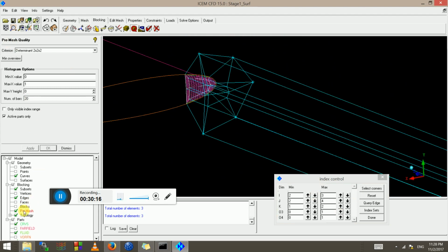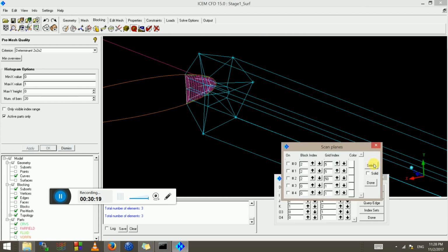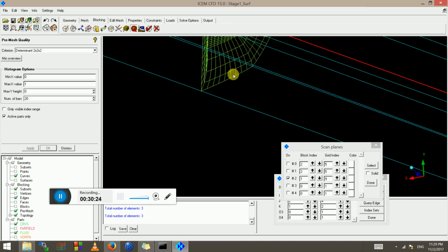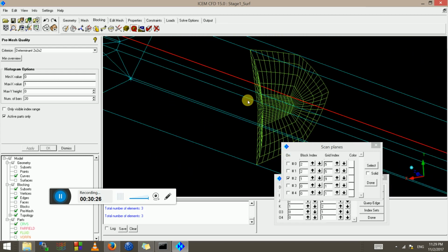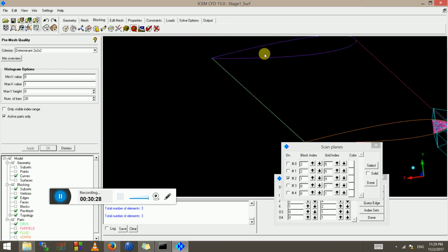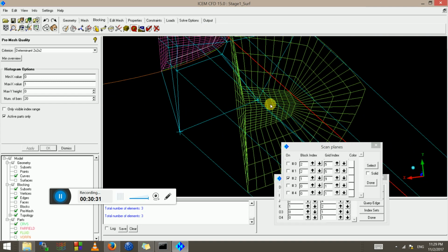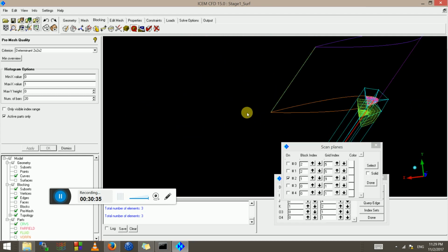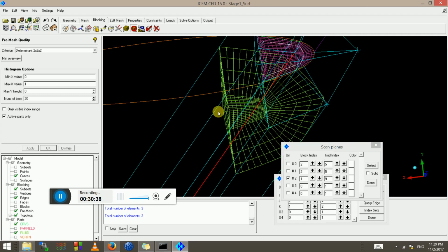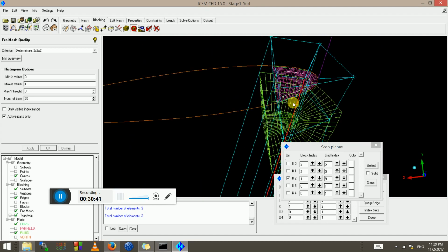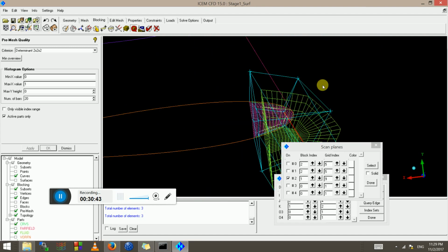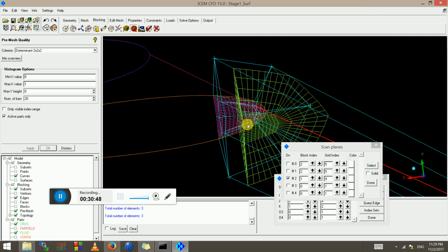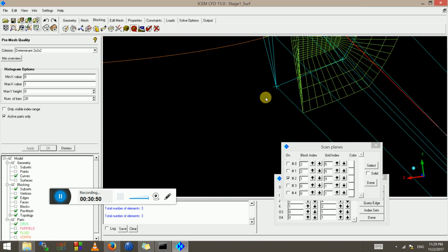Now I can go to pre-mesh, scan planes, and see what's wrong. That seems okay to me, but on this side there's not enough space for the cells to move. That's the main problem. So we can move some of these edges. Basically, that's all we need to do.